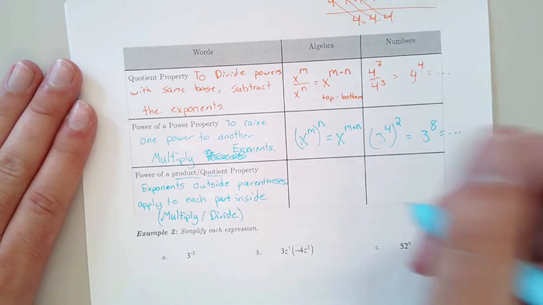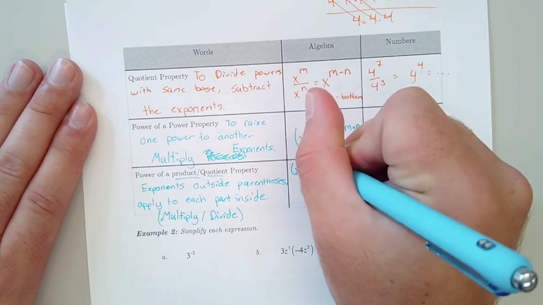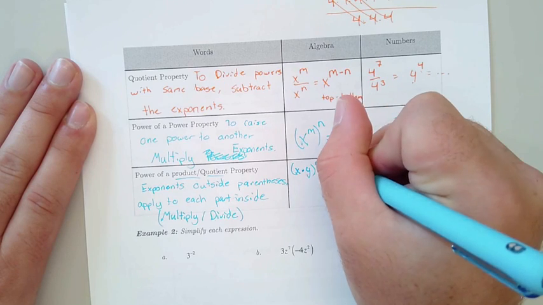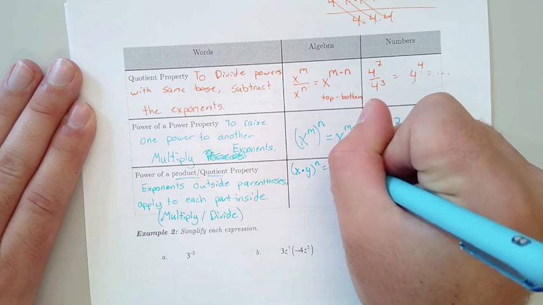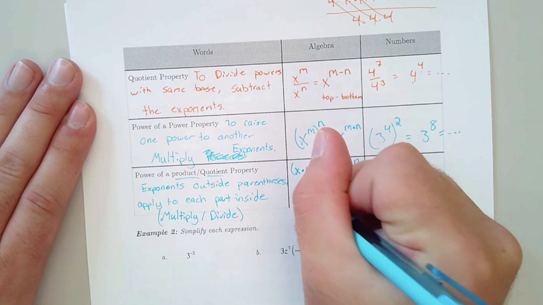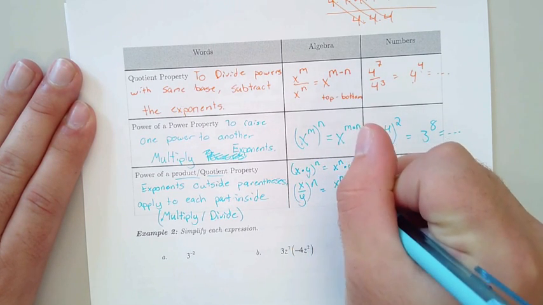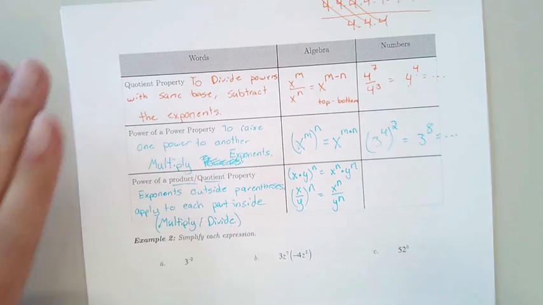Okay. As far as showing you this, if I have something like x times y raised to the power of n, that's the same thing as saying that that exponent applies to x and to y, and I keep the multiplication in between. Same thing if it's already in a division, x divided by y to the power of n, x gets the power as well as y, and I keep the fraction that they're already in.